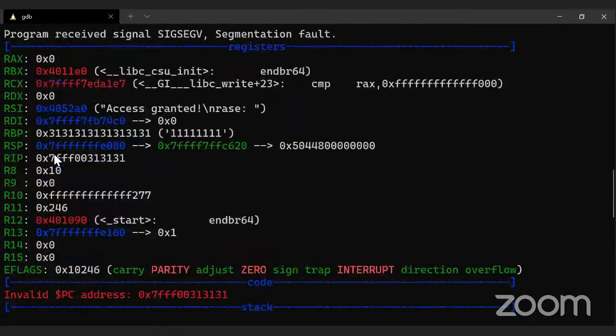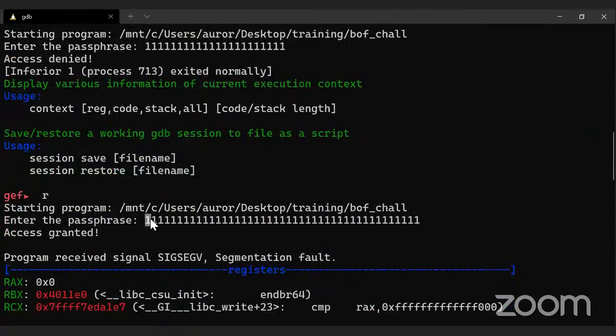This is what happens. The program just keeps on taking it. The gets function's problem is that it does not terminate until it encounters a new line. So you can give more than you're supposed to give as the input, and that's exactly the problem with gets. You can see that we have access granted. You can think about how we got access granted. We changed the value in the auth variable, passed the if condition which was there, and we have access granted. So successfully we have exploited this program.